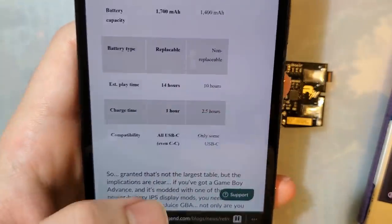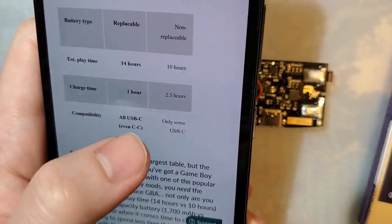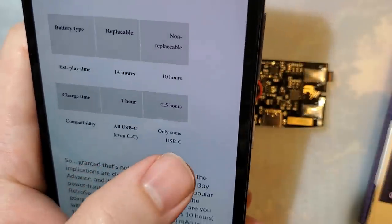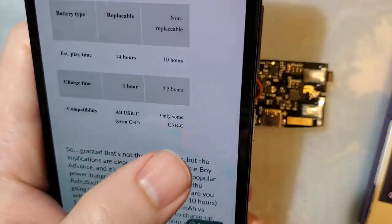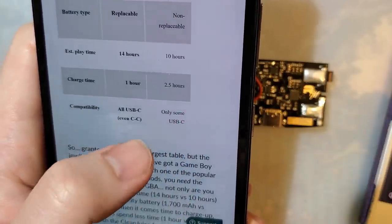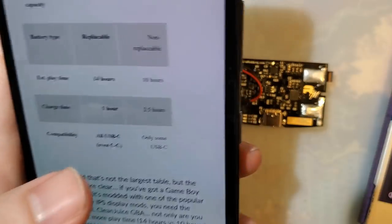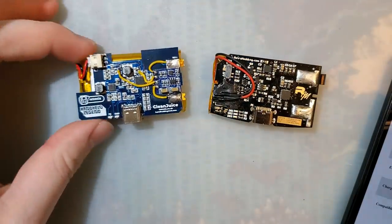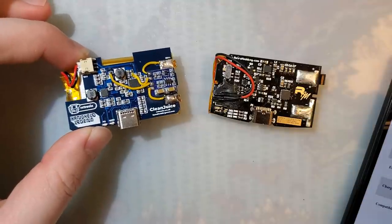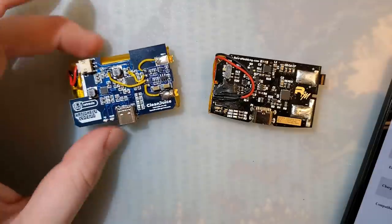Before I transition to my next section, I just want to mention one last note on this chart here. Compatibility. All USB-C, even C2C compatibility, only some USB-C. So Handheld Legend is saying the RetroModding GBA battery only works with some USB-C chargers, whereas the RetroSix one should work with any USB-C charger. Now, I don't know if you guys remember all of 20 minutes ago, but when I plugged both of these into my USB-C chargers, which one was the one that was actually having issues? I don't know. I'll have to go review the footage on that one.